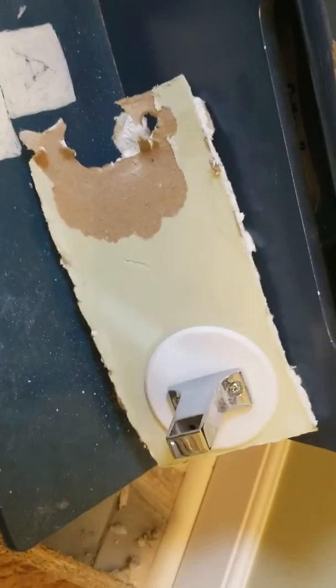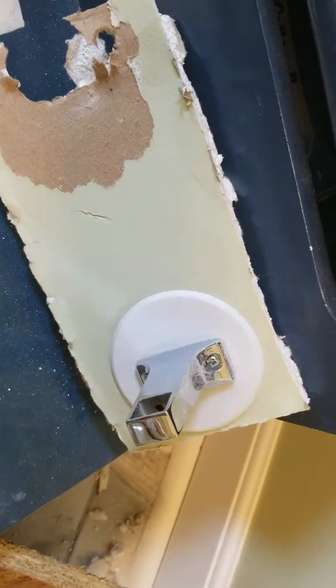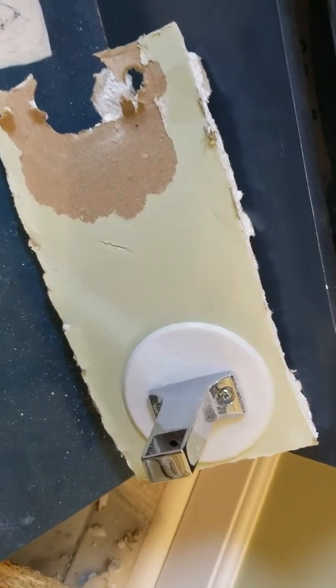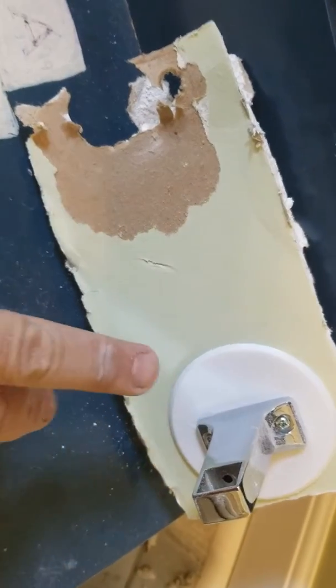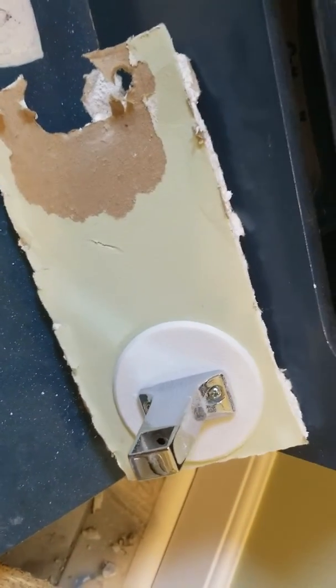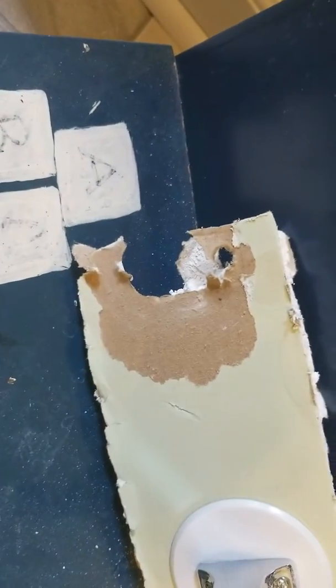Step one: I decided I'm going to put this little plate here — it's a wall protector so that your door handle doesn't go through the wall — on behind there to back that up. I put it on the right fixture, no problem, goes right on. I put it on the left fixture and it goes on with self-sticking tape.